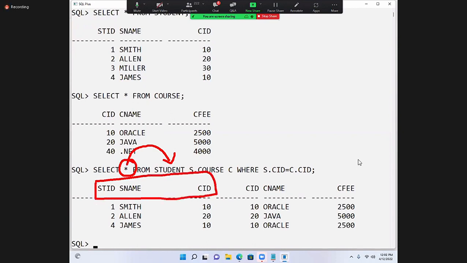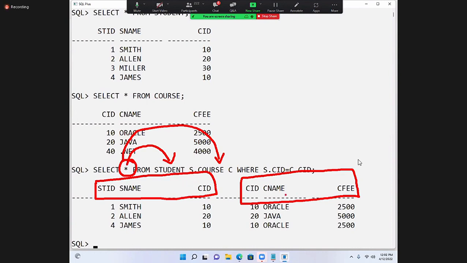That all columns are retrieved. And in your second table, how many columns do we have here? That all columns are retrieved. Okay, so that means here star is nothing but what now? All columns from the two tables were retrieved.